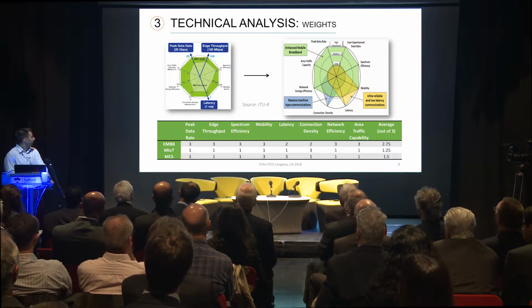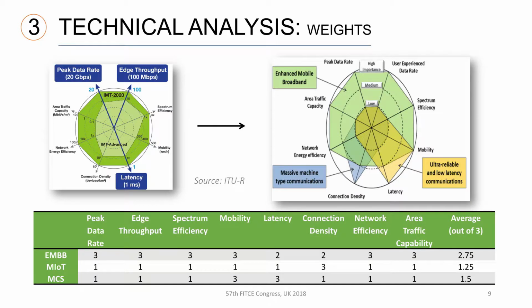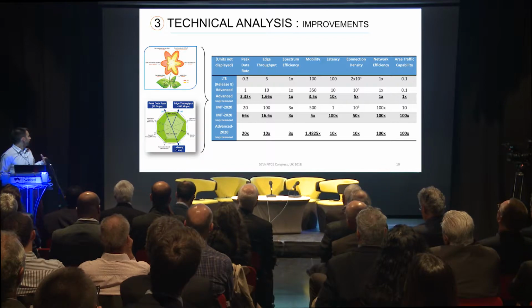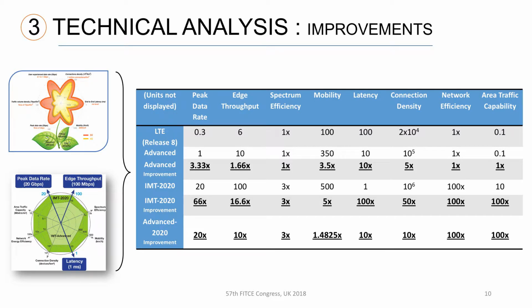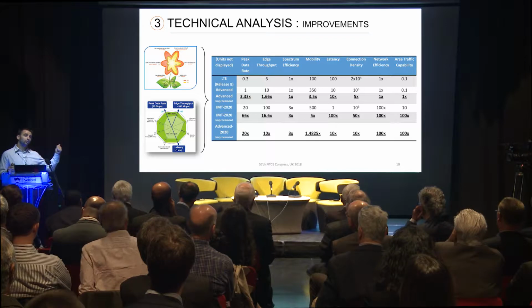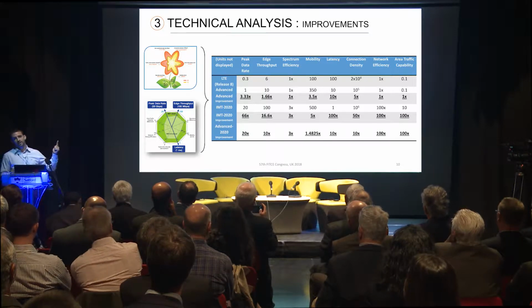I'm sure you remember this figure, and I also took from the ITU website another picture in which we can see how important will be the 8 key performance indicators for each case of use. What I did was to weight this importance with weights ranking from 1 to 3. And on the other hand, I have the improvements. What I did here was basing and comparing to LTE as it was first specified in release 8. I compared the figures of the key performance indicators to obtain how much each KPI will improve. Numbers are not that important, but just keep in mind that on the one hand we have the weights that have been ranked, and on the other hand we have the improvements.